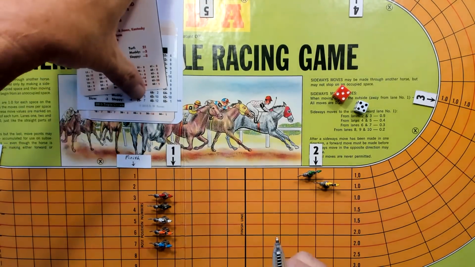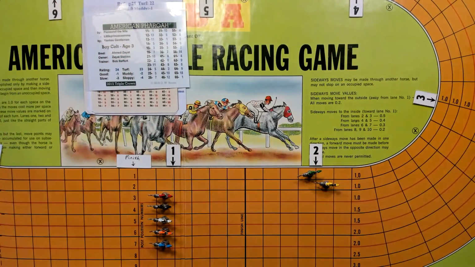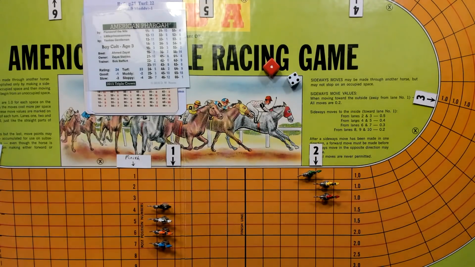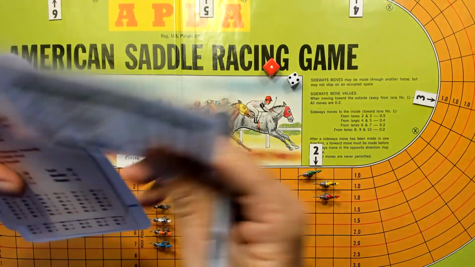Next up, American Pharoah. Fourteen is a 5. 5 is a 9.1. So he's going to go the 9. 0.1 left.